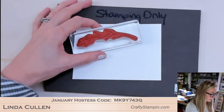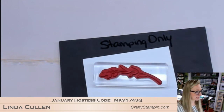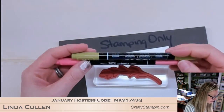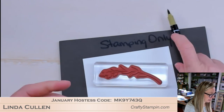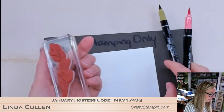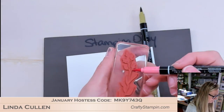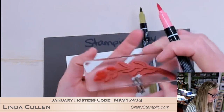Okay. So I'm going to stamp 2 of these, and I'm going to color them with my old friends, the Stampin' Write markers. You don't want to color on your stamps with the blends. So you want to make sure that if you're going to color on stamps with markers, you are using your Stampin' Write markers. So I'm going to color the flowers with the Flirty Flamingo.